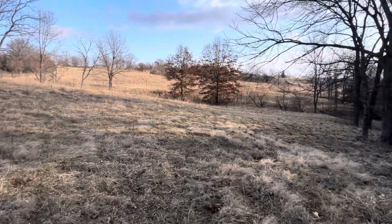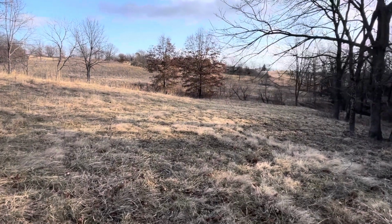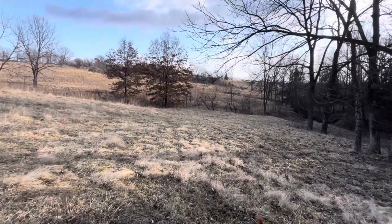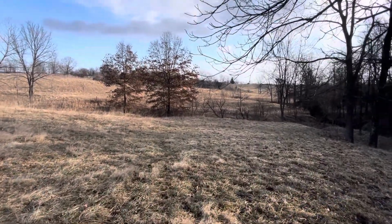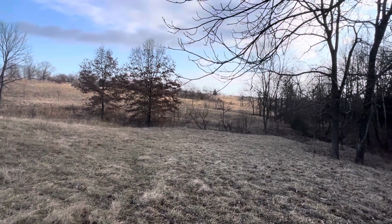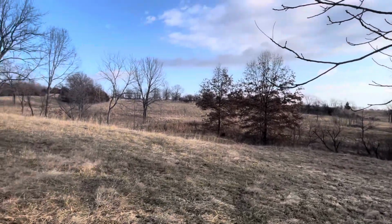And everybody always calls, well, Greg, we want some pregnant ewes. I'm like, we don't sell pregnant ewes. I'm going to winter them. I'm going to lamb them. But this guy's got a bunch of them, and we're going to get them preg tested March 15th. And so they're going to need to be picked up by 1st of April, because you don't want to be hauling them right when they lamb. They're going to start lambing May 1st. So anyway, that's in the process.